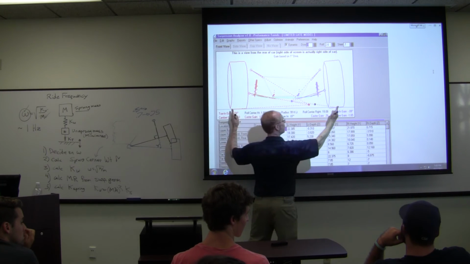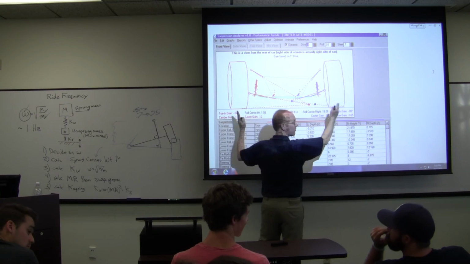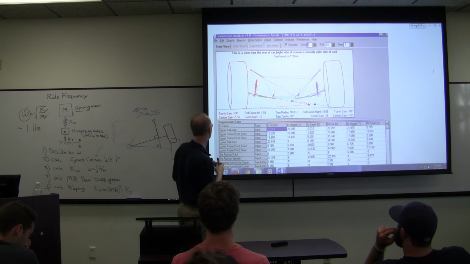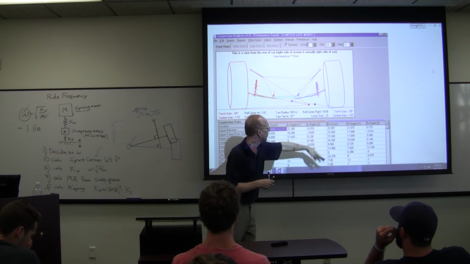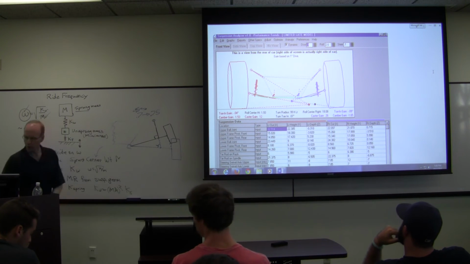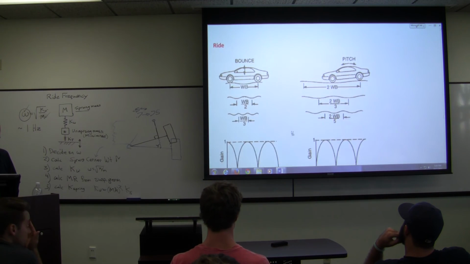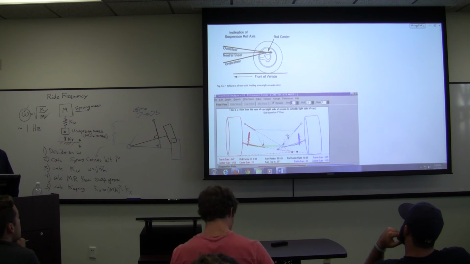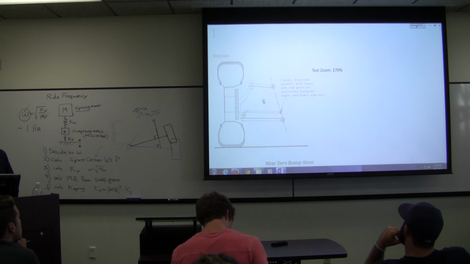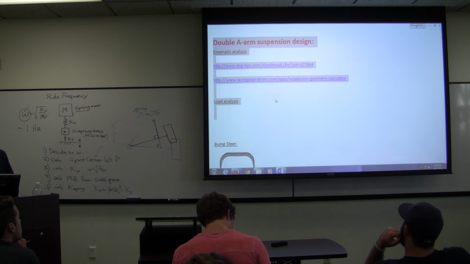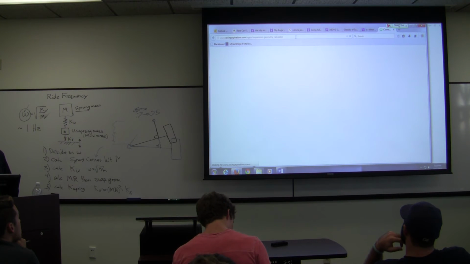It can also tell you, did the wheel go left and right? That's called scrub. You don't want it to do that. These are all the XYZ points. There's one of these programs that's online, actually. Let's see, where's that link? Oh, yeah, this one. Racing Aspirations. This is only a 2D program, but it gives you a feel for what it can do.